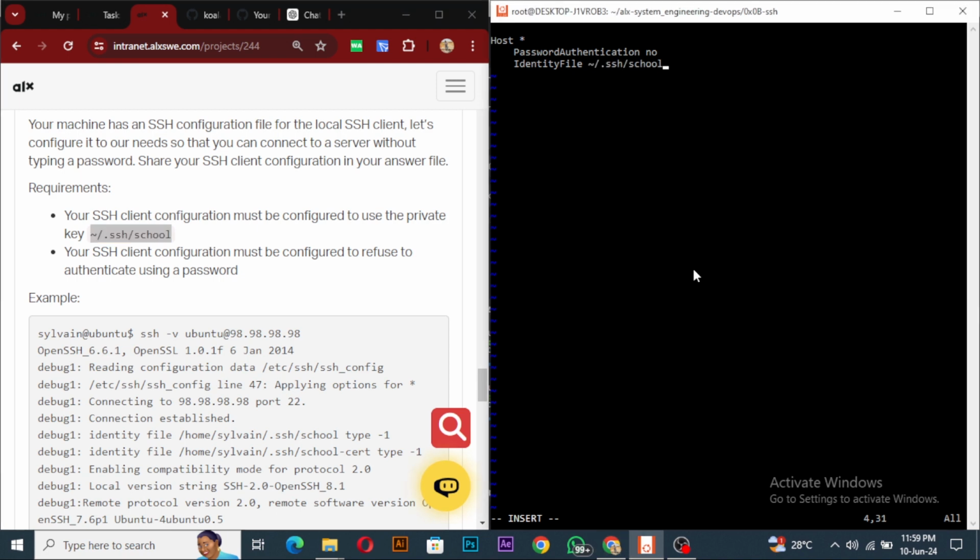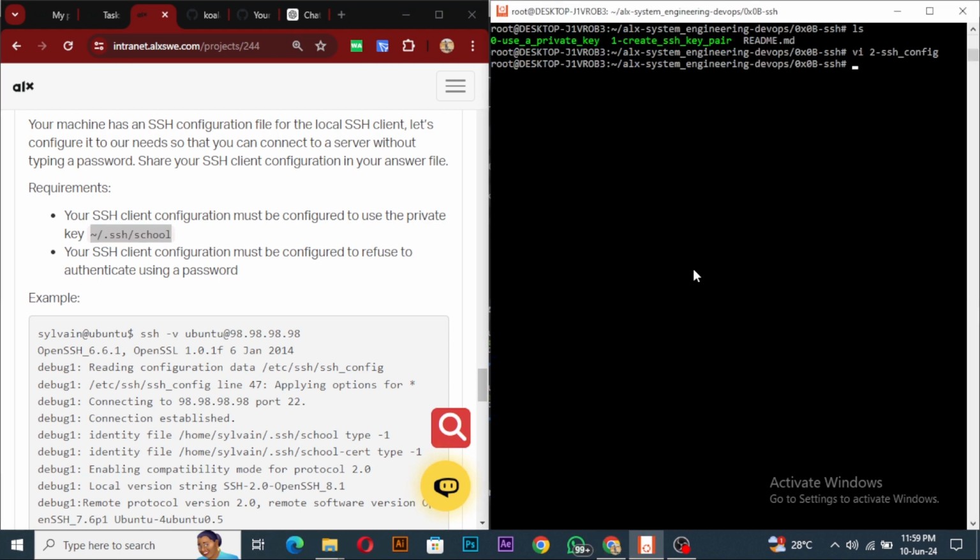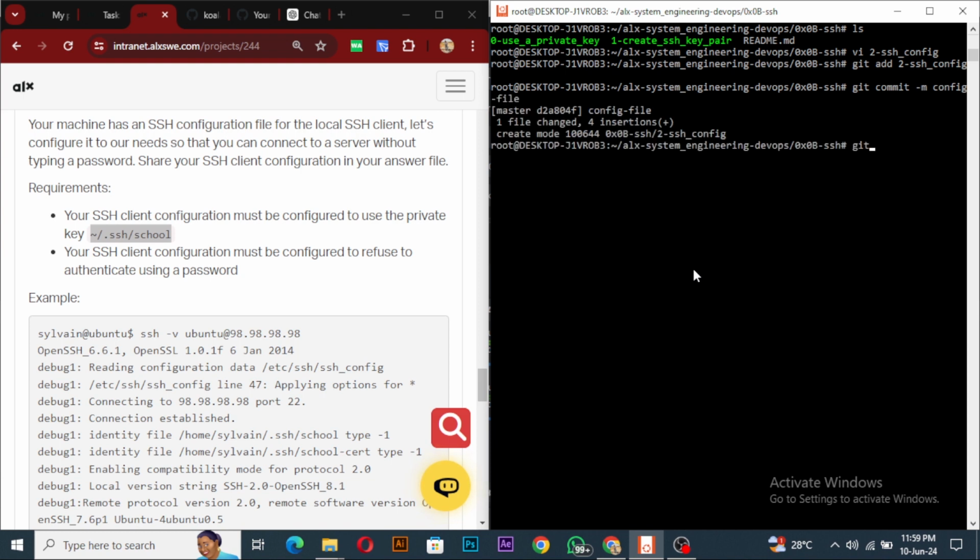So that's it. And then add that to the config file.